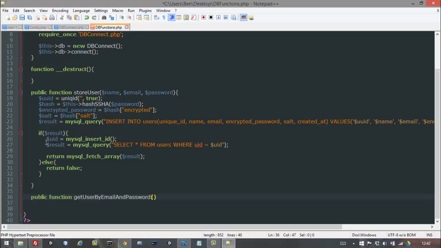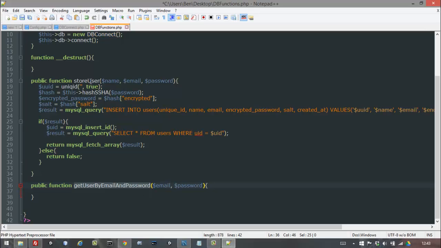Say bracket $email, as you can guess, and password. Okay, so we're going to pass in the email and password, and then it's going to get the user. So this particular function will be used to do our logins, where this one will be used to do our registry.